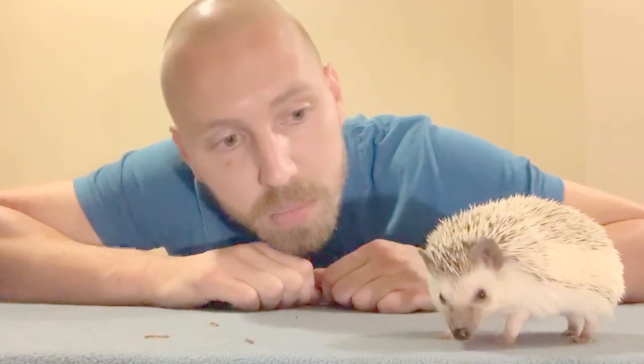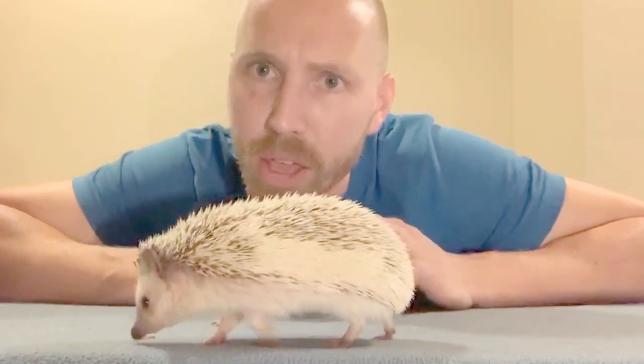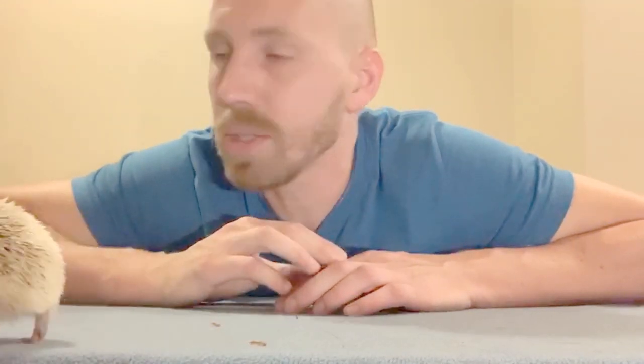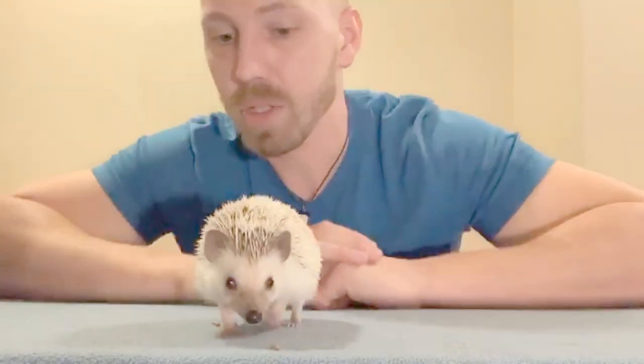Being mostly nocturnal, they don't really have a lot of natural predators because of their protective spikes. They have a lifespan of around 10 years and are mostly solitary. Hedgehogs will only come together when it comes time to breed. When they do breed, the males will stick around for around three weeks, and then two months later about four of these little guys will be born. It's important that dad's not around because sometimes male hedgehogs will eat the offspring, which means mom will go back into her cycle so dad can breed again.